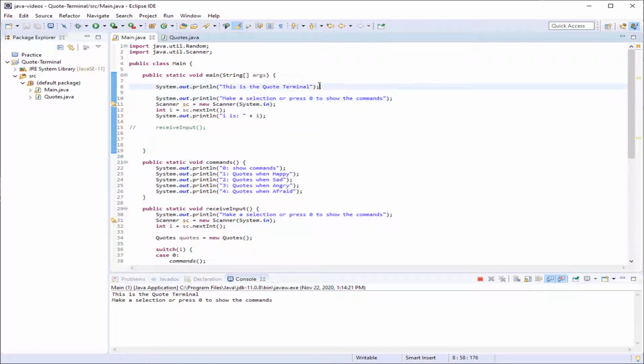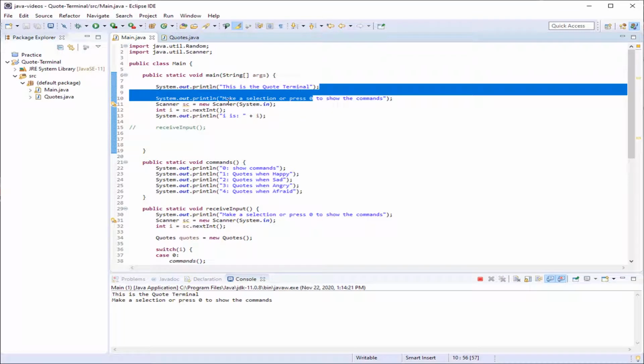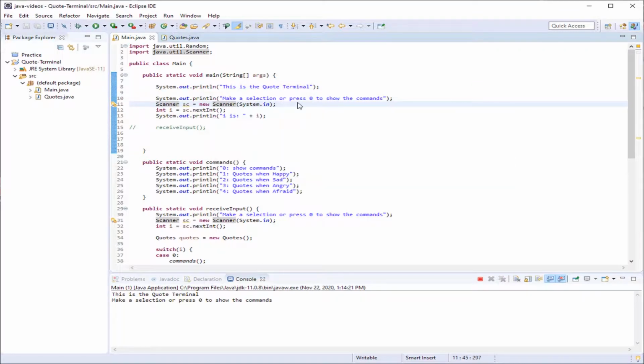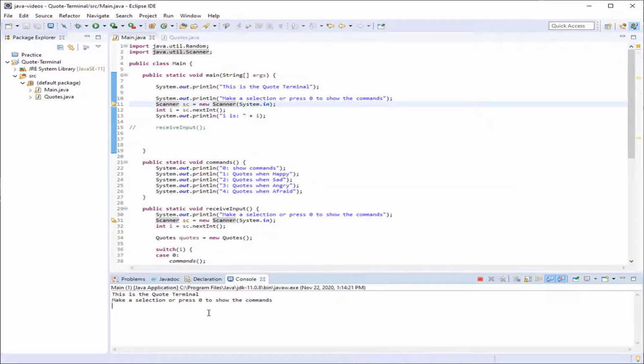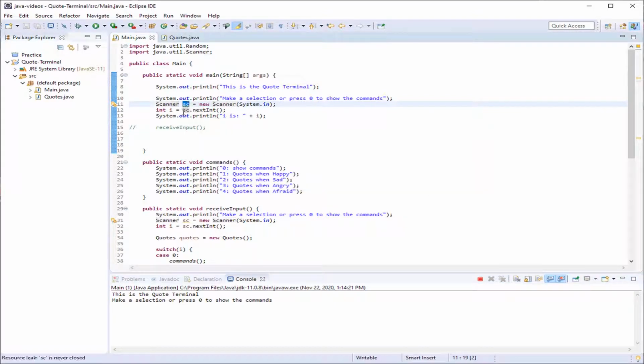But what's happening here is just some print statements, and we have this scanner class here. What this does is we can type into the terminal here, the console, a number, and then it will print out that number again. The scanner just reads things that you input into the console. Then you have to tell the scanner, do we want an int or a string or a boolean?